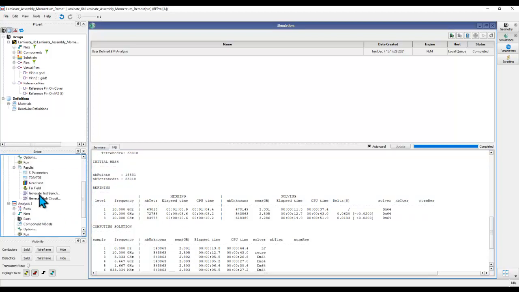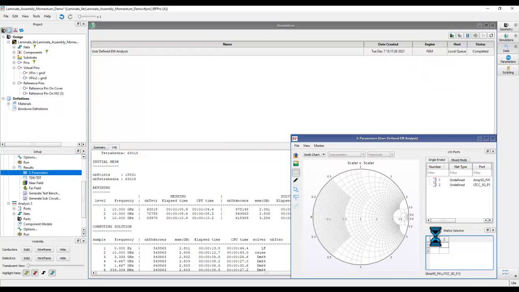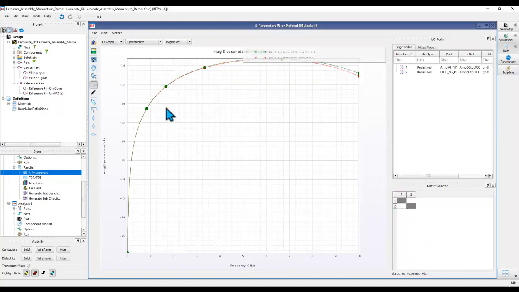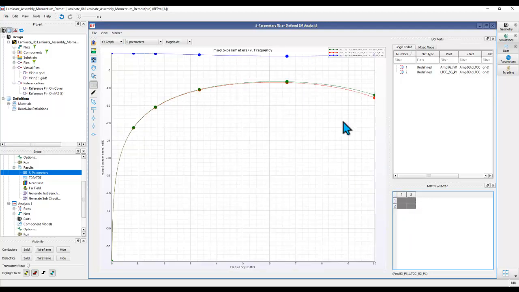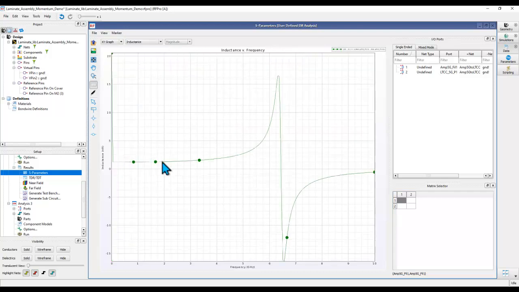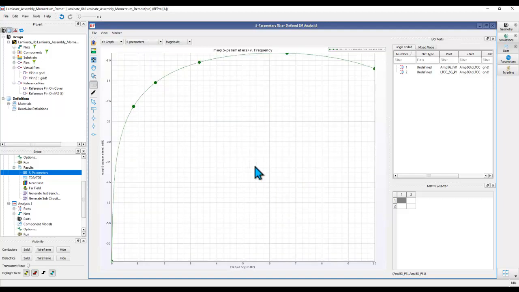Once the simulation is complete, you can look at S parameters, either the Smith chart plot, which you can see here in terms of S11 or S22, or you can switch on an XY plot and look at S11, S22 or S21, depending upon the graph of interest or the figure of merit of interest. It's also possible, if you want to find out how much inductance is produced by this trace, to switch from S parameter over to inductance, and now you can see the inductance which is produced by this trace. So all of these things are at your fingertips. You can get productive very, very quickly with this nice capability.